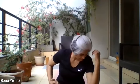Back to Paschimottanasana legs. Bend your left knee. Left foot onto the root of the right thigh. Don't keep it too high, as it will be a little difficult for the knee to go down. Keep it a little low. Press your knee down towards the floor.